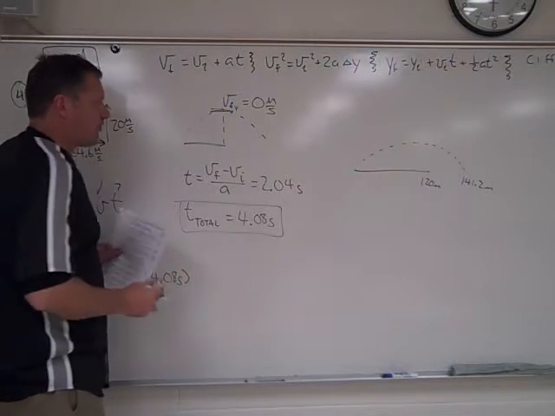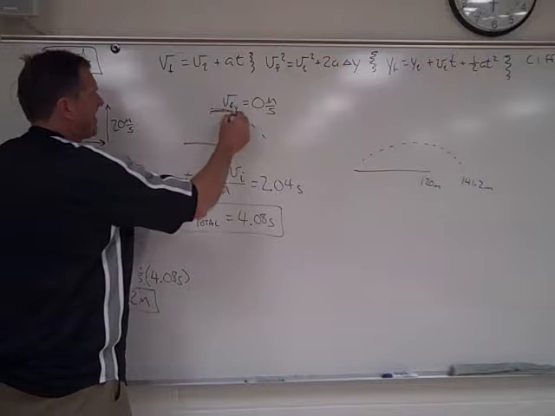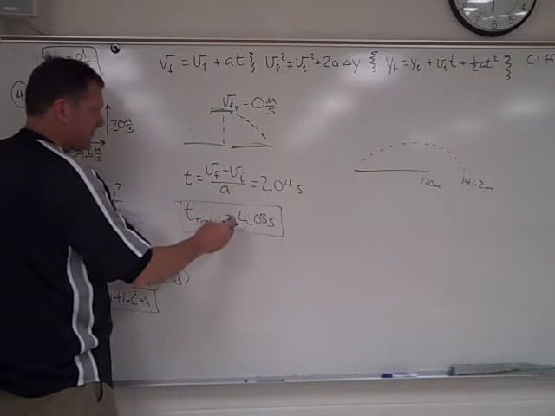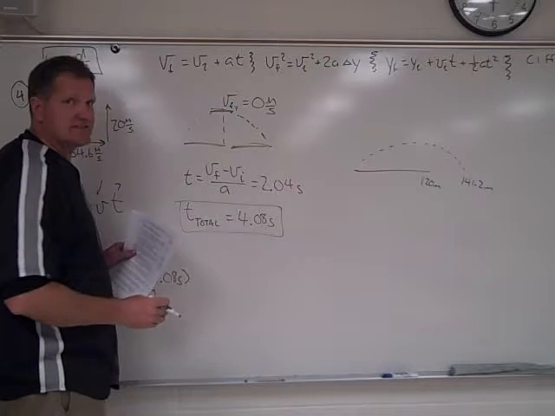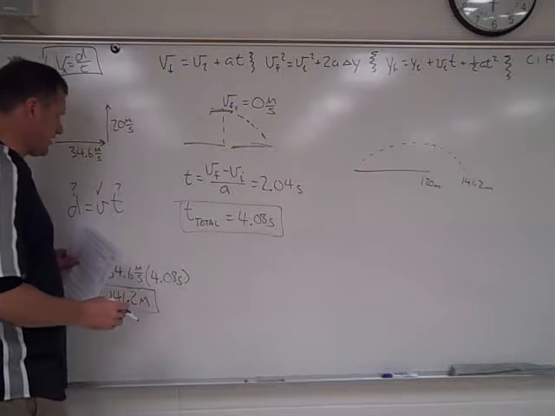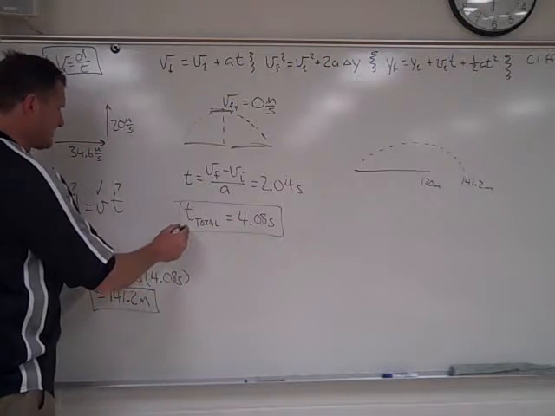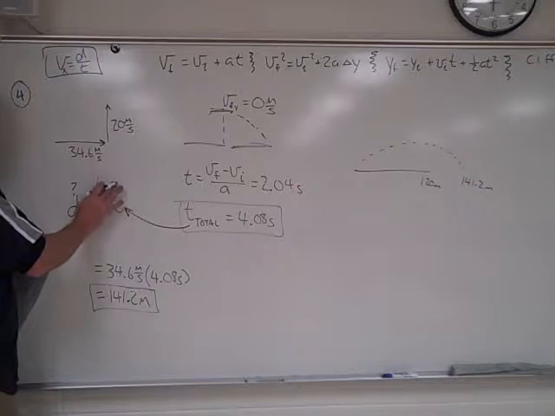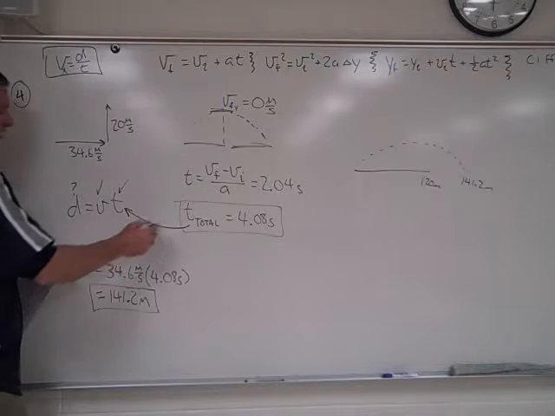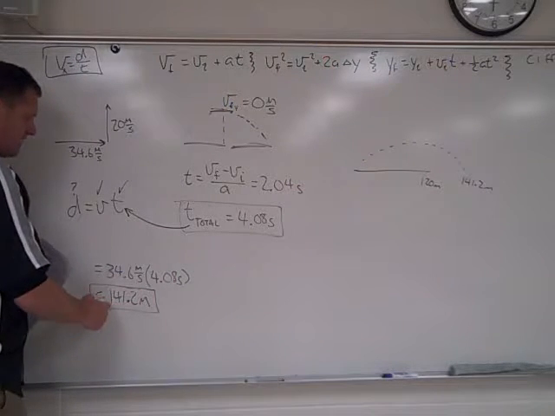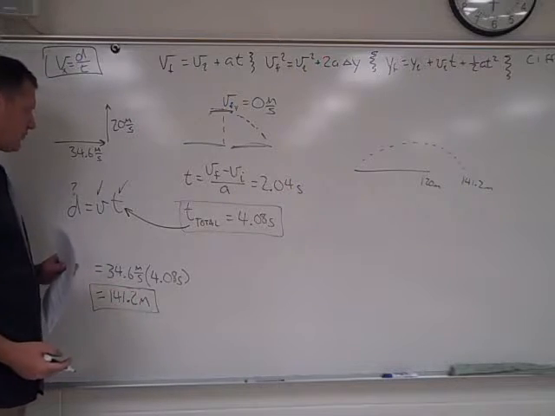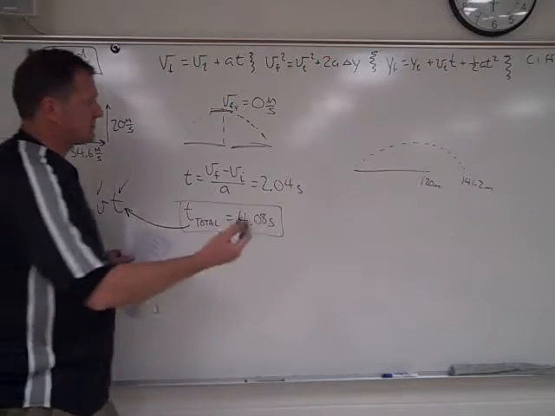So we come up with 2.04 seconds, but to analyze it for the full time, we have to multiply it by 2, and we have the full time to be 4.08 seconds. That's how long the ball was in the air. I can plug this back down into the time component right there. Now we know this, not a question mark anymore, we can check that off. We put that number right here, and we have the ball was hit 141.2 meters.